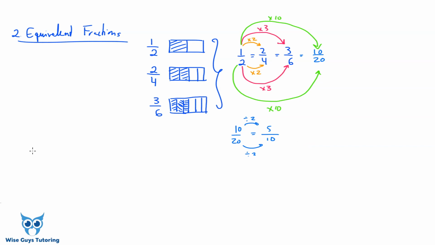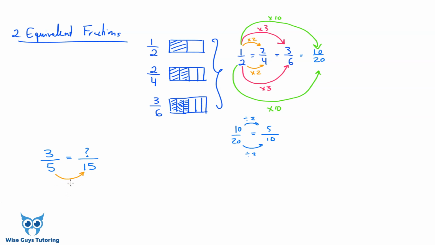All right. One question you might come across is something like this. They might ask you, if 3 over 5 has an equivalent fraction with a denominator of 15, then what would the numerator be? If these are equivalent, so essentially they are of equal value, then what would your numerator be? Well, in this case, all you have to do is the same thing we were doing in reverse. You need to figure out how you got to 15 from 5 using some kind of multiplication, right?